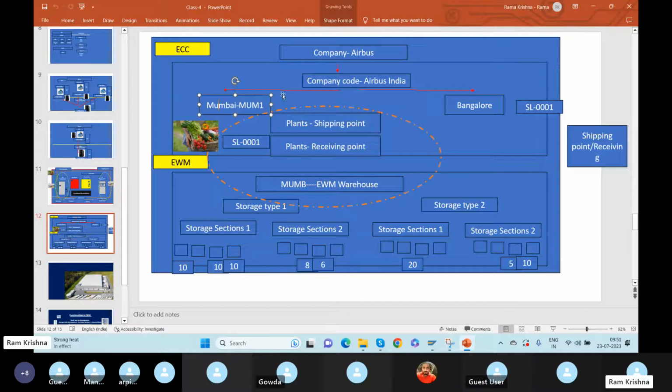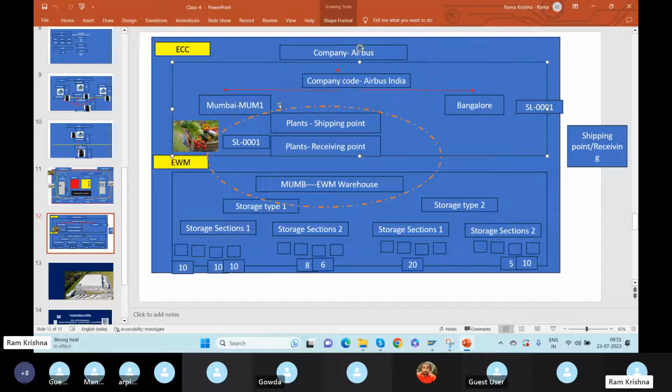I am creating the Mumbai plant. This plant is not independent. This plant is available where? This plant is available in the Airbus India company code. It means in India, a plant is available, that is the Mumbai plant.